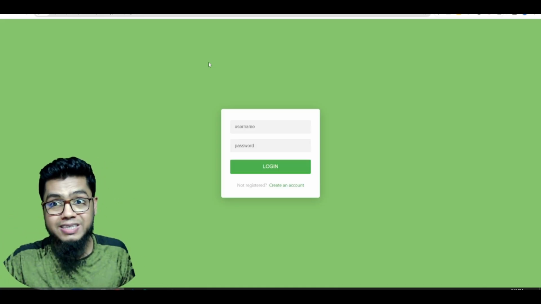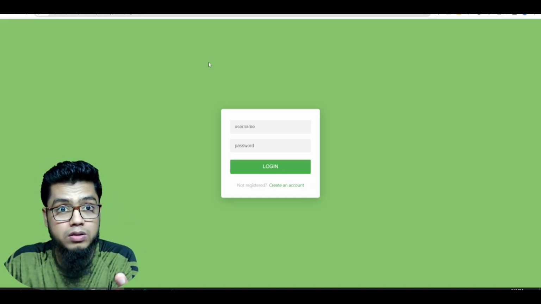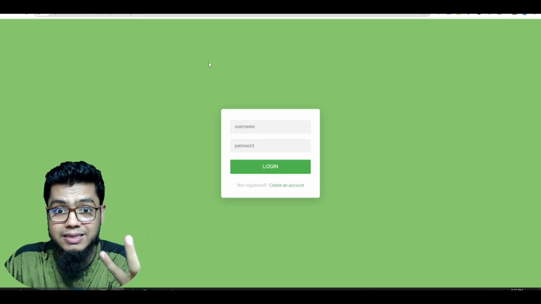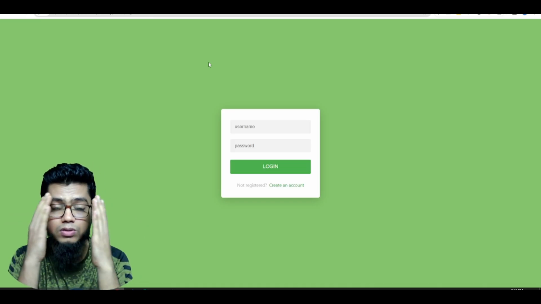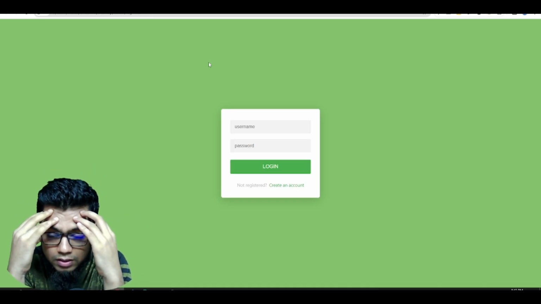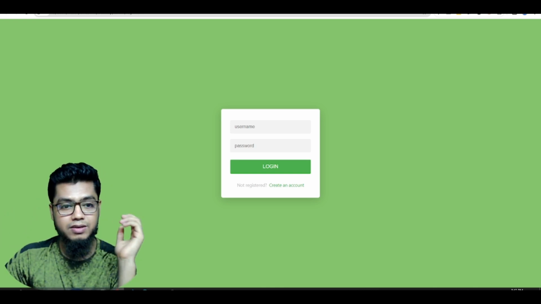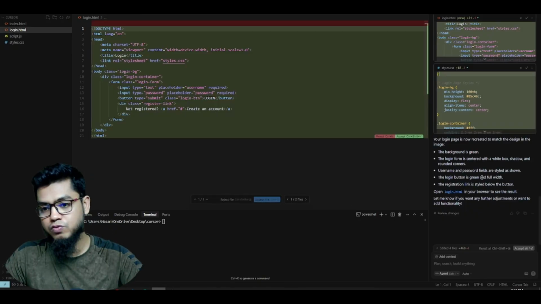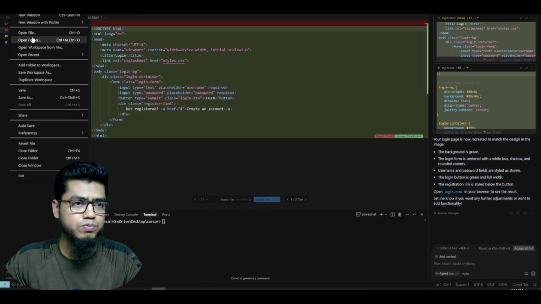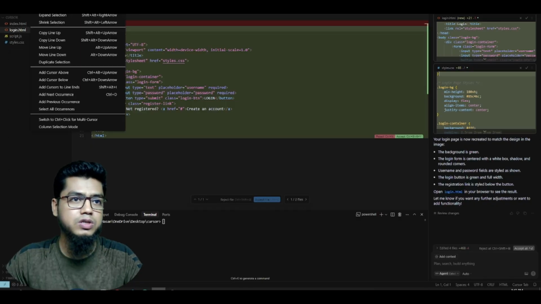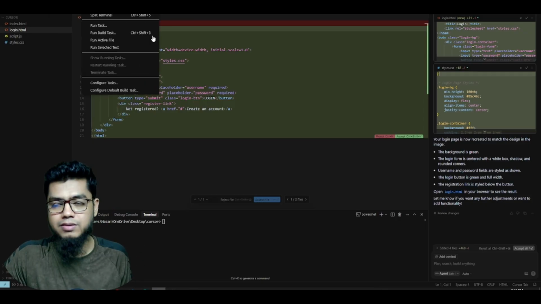Look at this, bro. I just gave the design photo, and they created it as I demanded. My goodness. This is really insane, bro. This is insane. I love it. So you can explore a lot of things, and Cursor AI has lots of file folders. It looks like VSCode, and if you're familiar with VSCode, you will definitely understand and you won't face lots of hassle. So yeah, you will enjoy it.